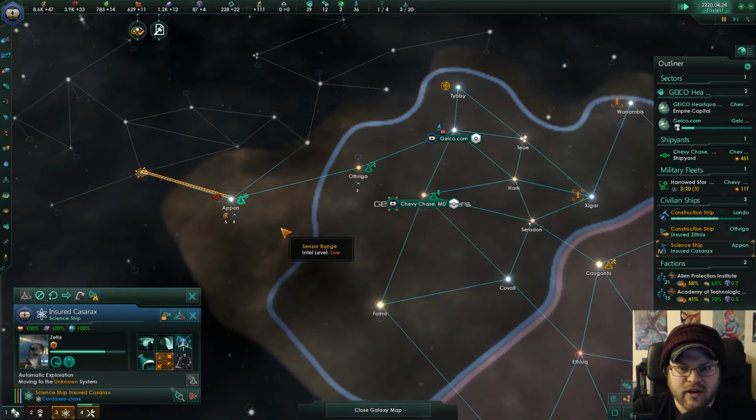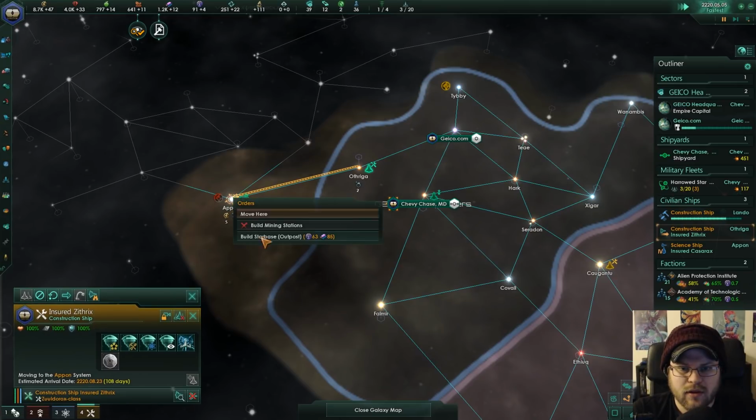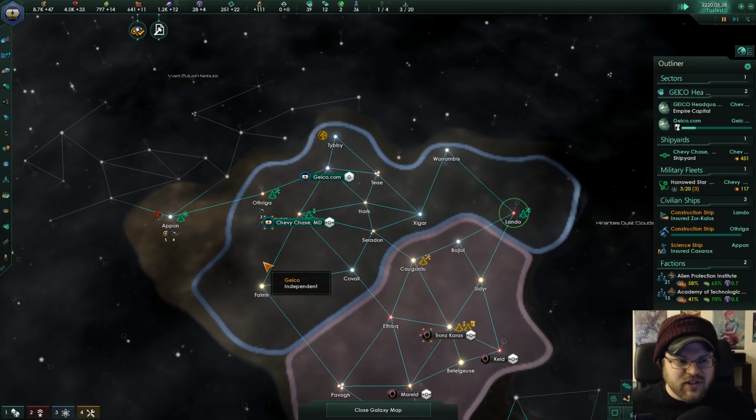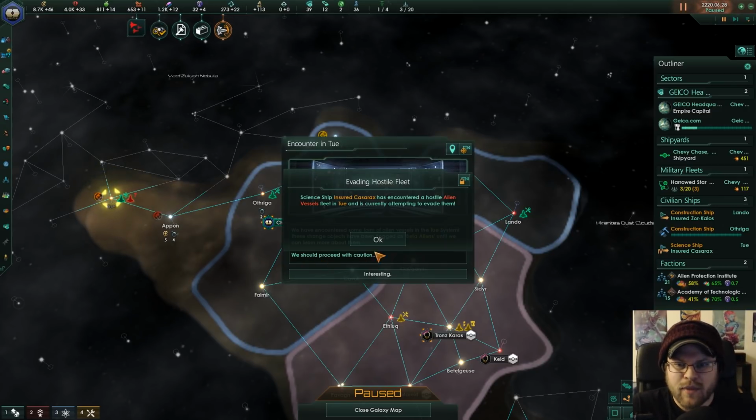Let's see, can I do automatic exploration? Perfect. Let's just keep building outposts. I might as well expand as much territory as I can early on, and then make friends with all my neighbors, so they don't come take my territory, if we're lucky.